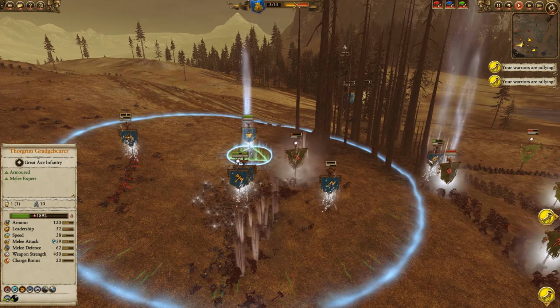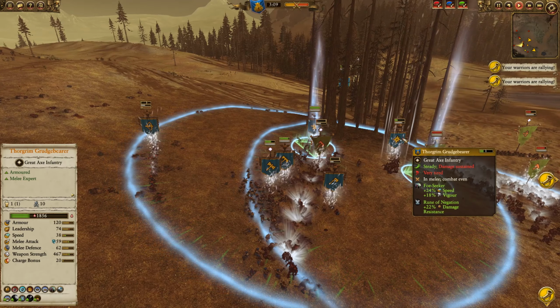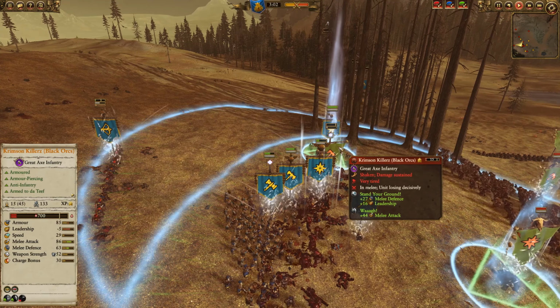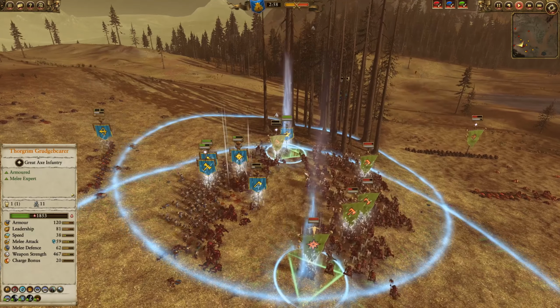Thorgrim managed to stabilize, and again, miraculously escaped somehow here. It's the Rune of Negation. And the Gate Guard comes in and pretty handily is going to destroy the Crimson Killas. So now it's going to be a slugfest here.